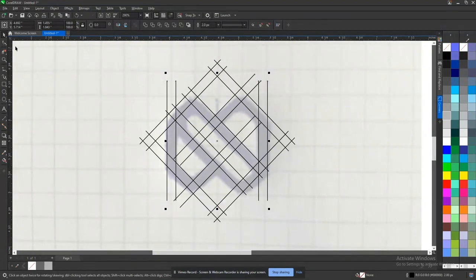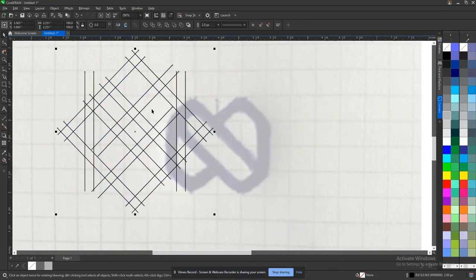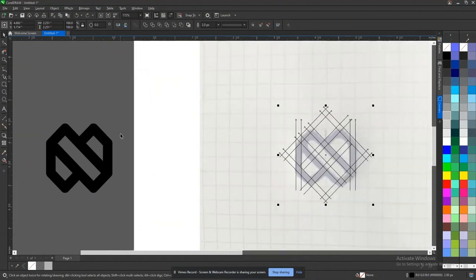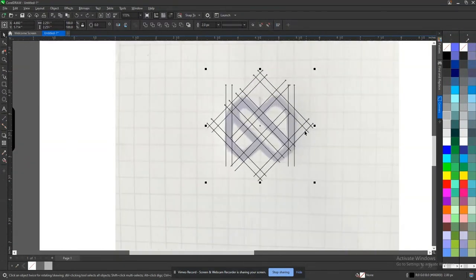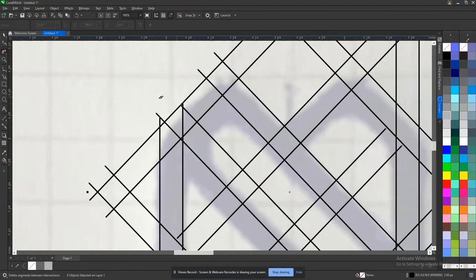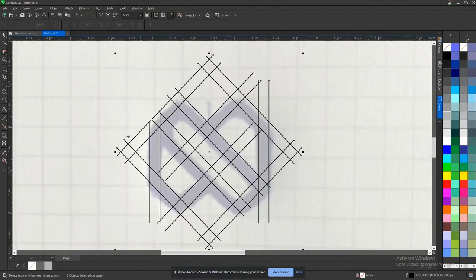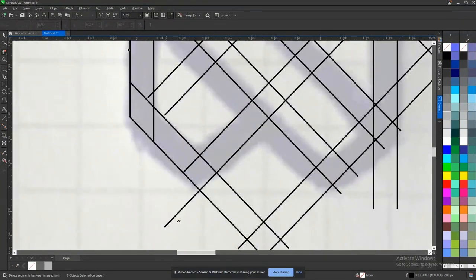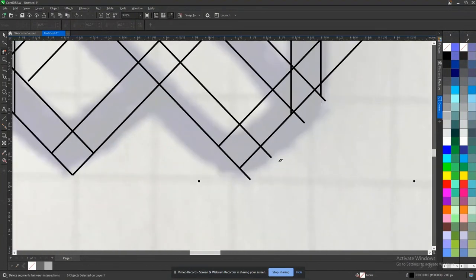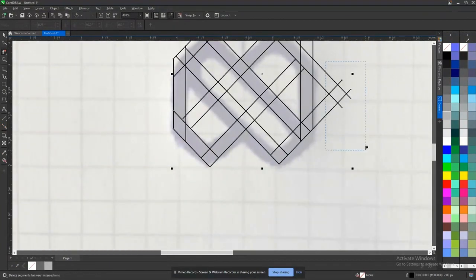So now the next thing is your shape builder. But first things first, don't forget, always copy your grid. Copy. I didn't make use of the one I did the other time, but I'll still show you again. So using your shape builder, you remove the excess part that you don't need. Some will be a bit tedious. Then just remove the excess parts that you don't need. We don't need all this. We don't need all this. Now this. Remove this.